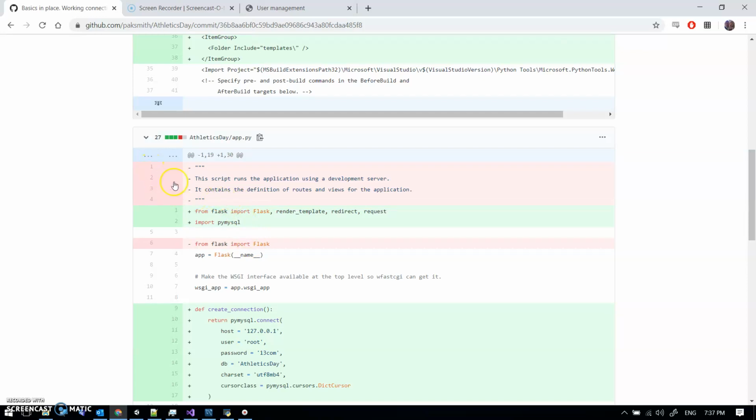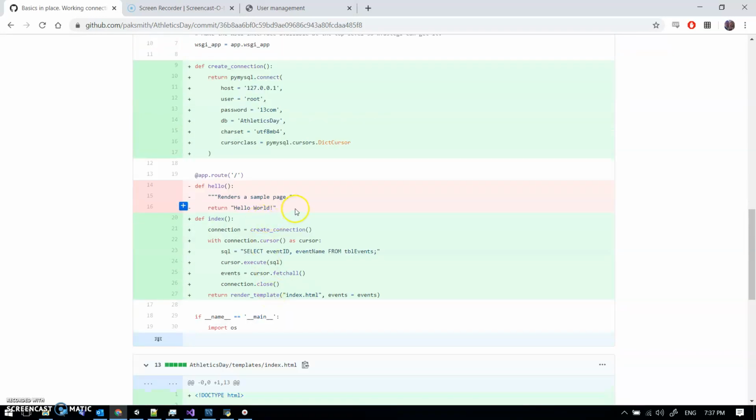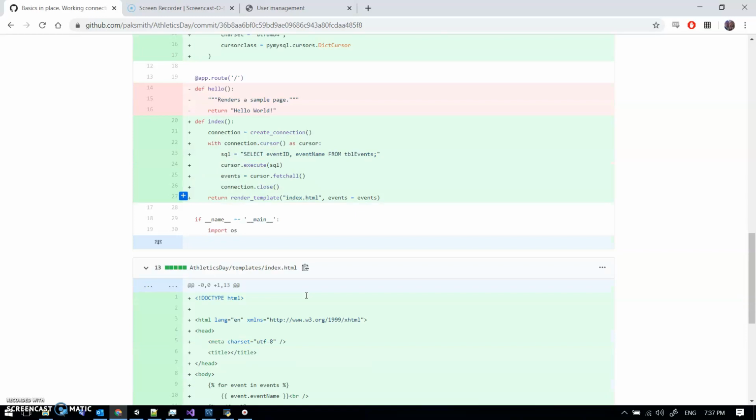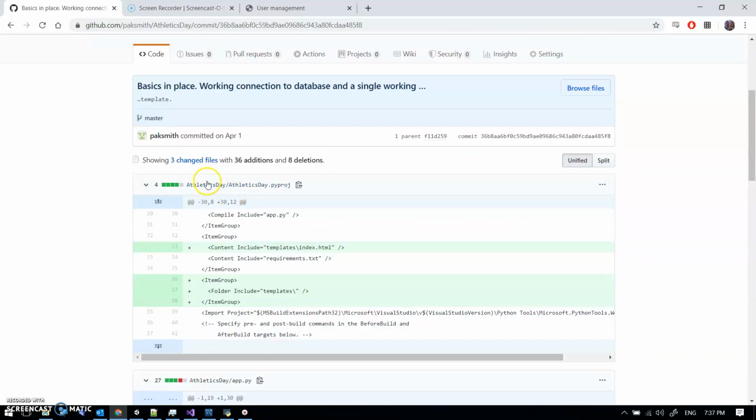I deleted the boilerplate comment at the top because we shouldn't just leave boilerplate comments in that are meaningless. I've added the imports, and I've added the connection to my database, and I've deleted the hello route, and I've changed it to an index, and you can see it's rendering that template index.html, and then we can see index.html down here. So that was my very first stage.